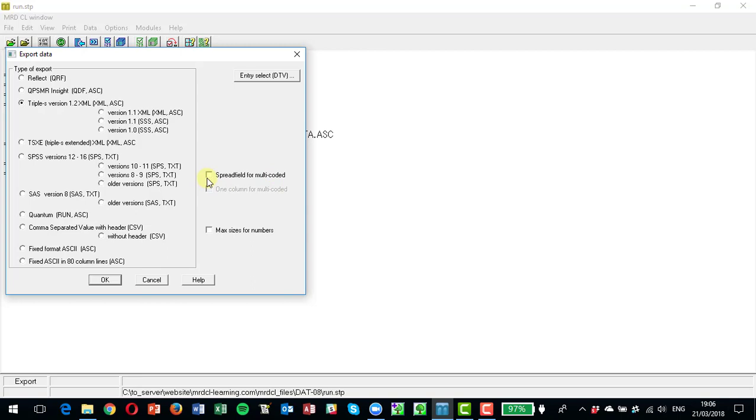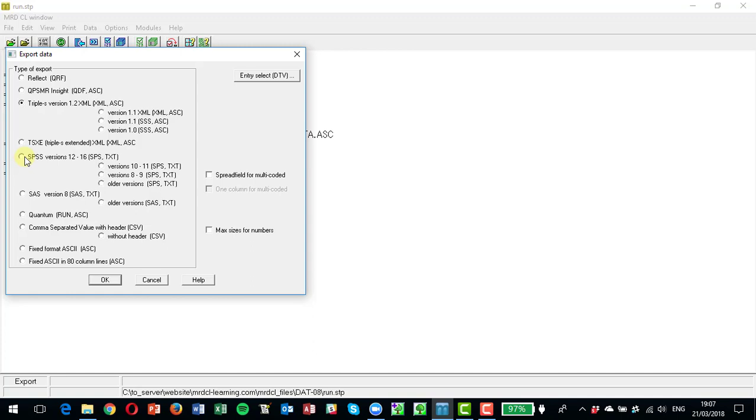Spread field is a very efficient way of moving big multi-variables from one piece of software to another. One of the problems you can have with a multiple variable, and this is true of SPSS as well, is that if they're exported as true and false, i.e. a 1 for true and a 0 or a blank for false, and the variable happens to contain maybe 1,000 brands, that record will have 1,000 fields saying whether each code in that variable is true or false.